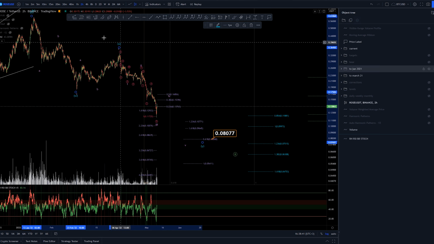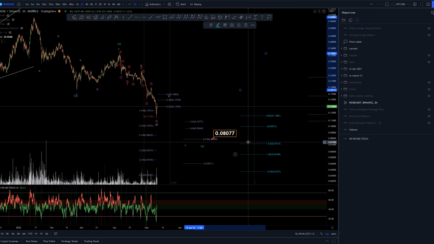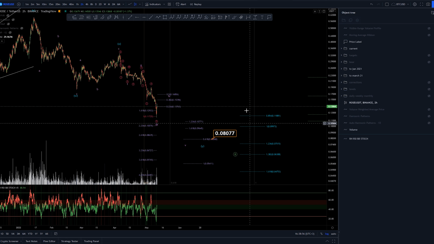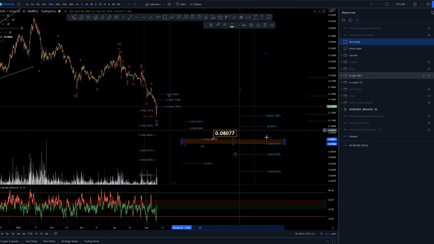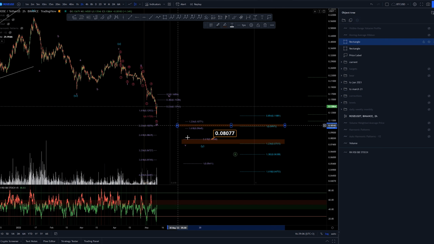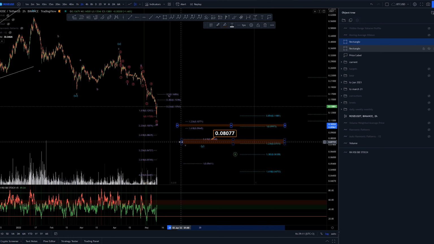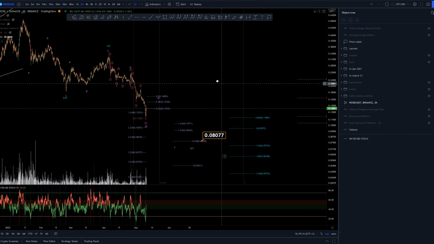Targets for the X or the WXY in light blue here, around 1.236 would be where we have this 618 of the lower degree of this purple subminuet count. So this is, to me, the best confidence area here. 1-to-1 extension, of course, another good area of interest, but at that point we wouldn't get any extensions on any of these waves, which is definitely possible, but again, not that likely.